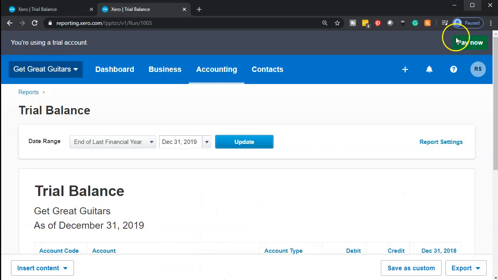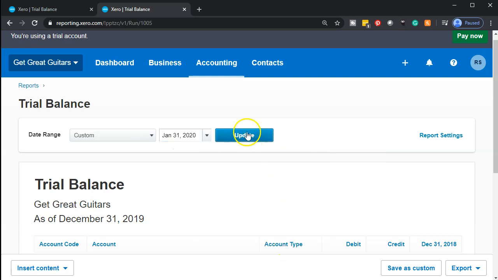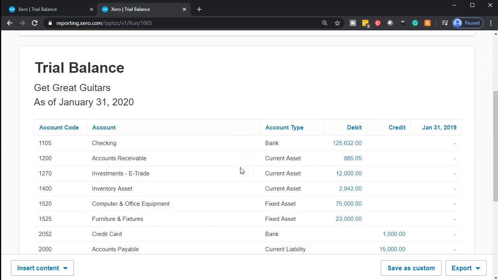We're going to be minimizing this. I'm back to the trial balance. I'm going to make the trial balance as of January 31st. So we're working in January. What's going to be the effect on the accounts once we do this? Well, it's basically just an invoice that we're going to make. We're just going to make it in a cool new way.